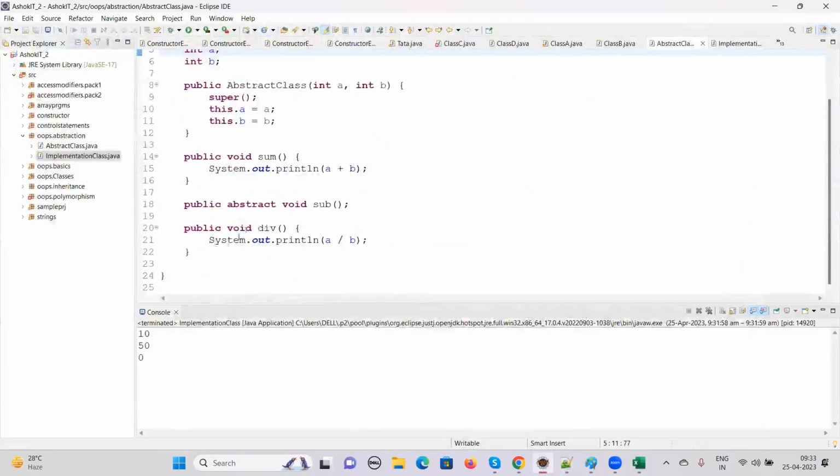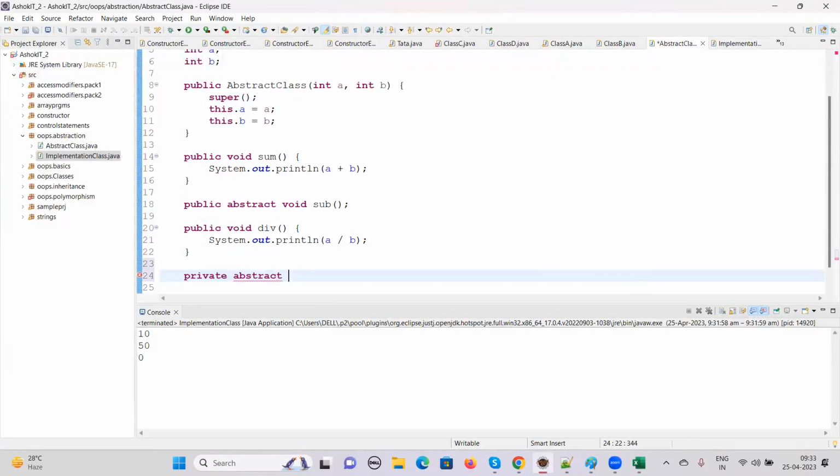The next rule: observe carefully, I'm making it private abstract.